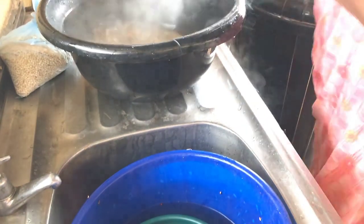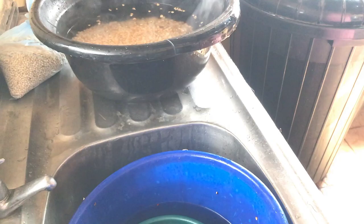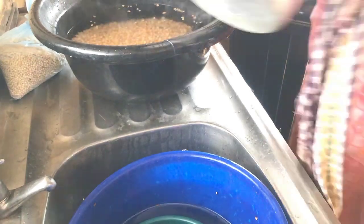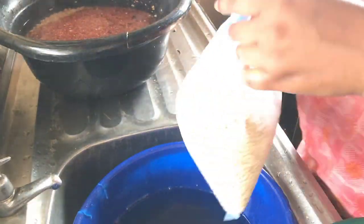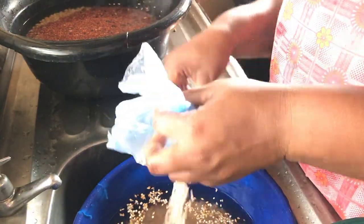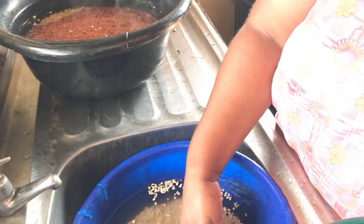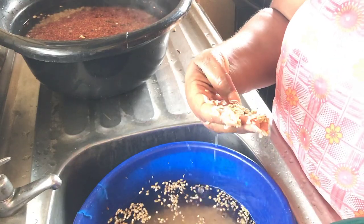I noticed that the pot could not contain the whole stuff, so I have to put it in a big bowl. You can see from this video that the water was so hot. So just continue watching the video and see how it's been done.